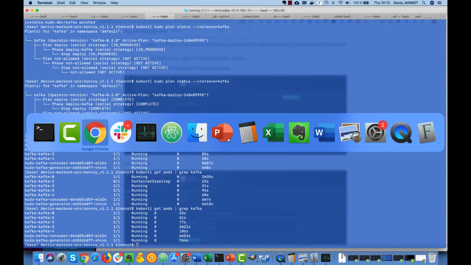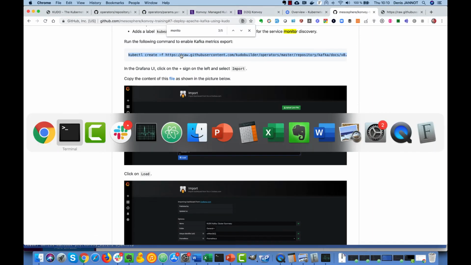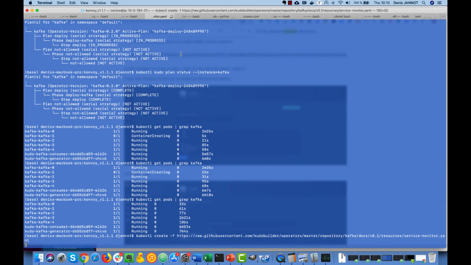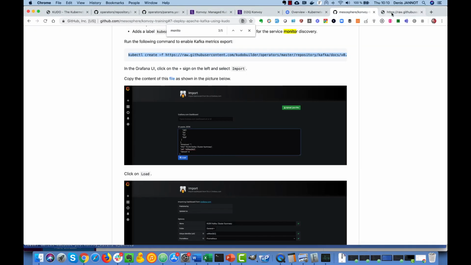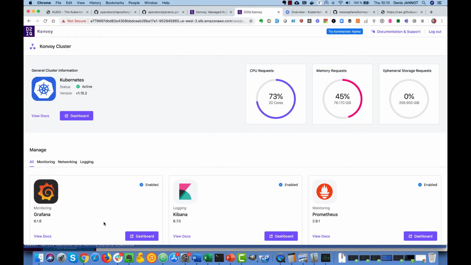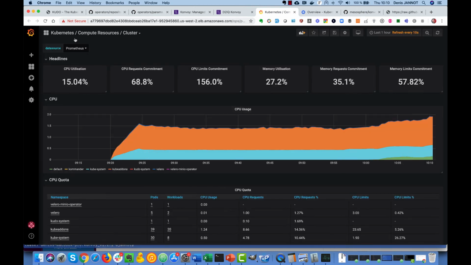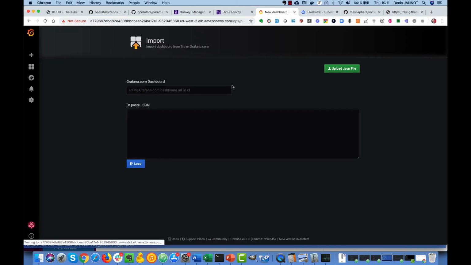Another nice thing we can do is just enable the export of the Kafka metrics using this spec, and then we can add a new dashboard in the Grafana cluster that is running on Konvoy here, and we'll be able to get some interesting metrics from our Kafka cluster.